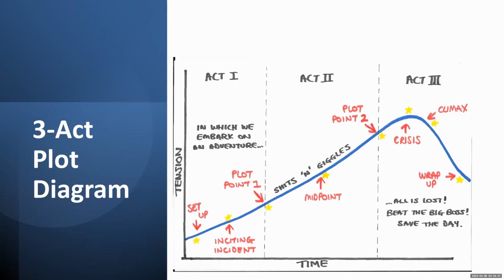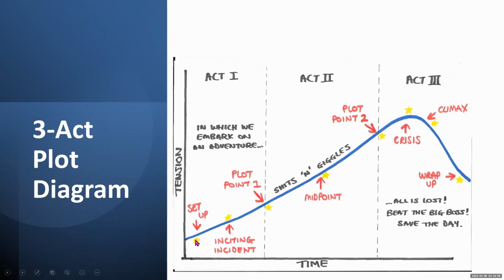You may have seen something kind of similar to this in English classes or in writing classes before. And I'm going to just break this down in terms of Geraldine, which we just read. Okay, so Act 1, Act 2, and Act 3. And this is the time, and this axis is the tension. So low tension at the beginning, high tension, then it wraps up. Okay, so the setup, and then there's the inciting incident.